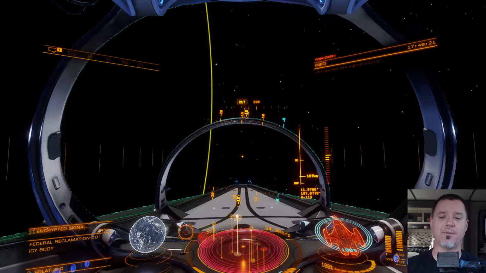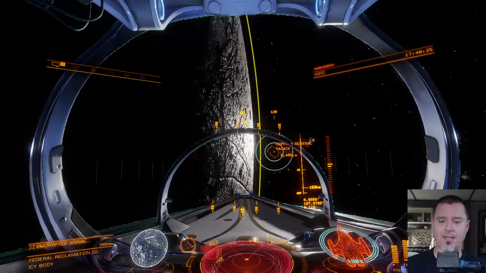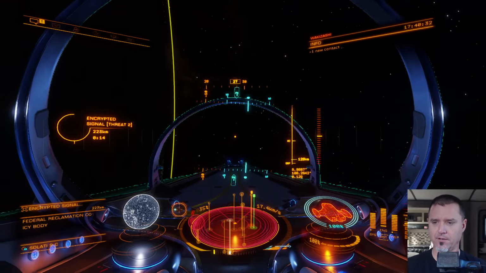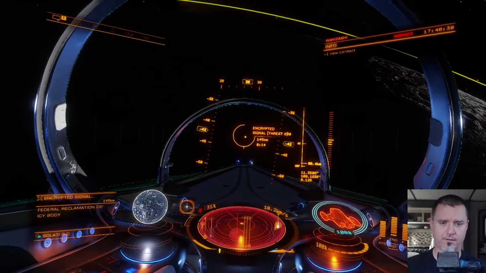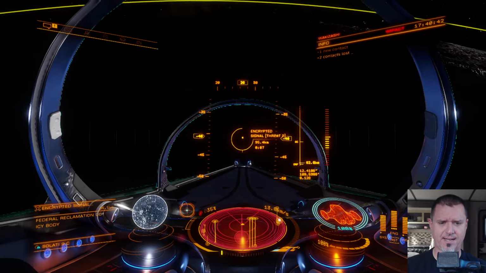I'm being penalized because I tried to approach the planet too fast. Yet another thing in this game where they go out of their way to make things irritating. Let's get ourselves down to the planet.